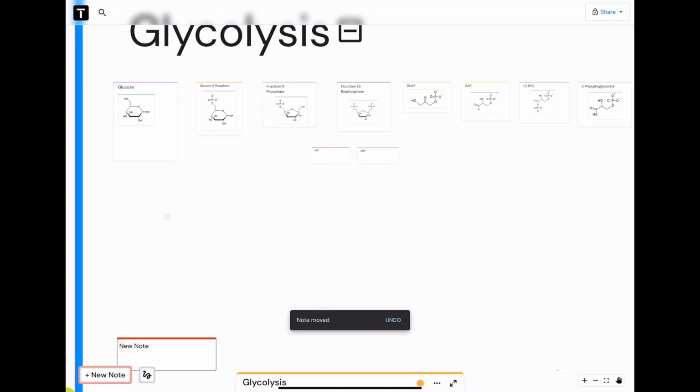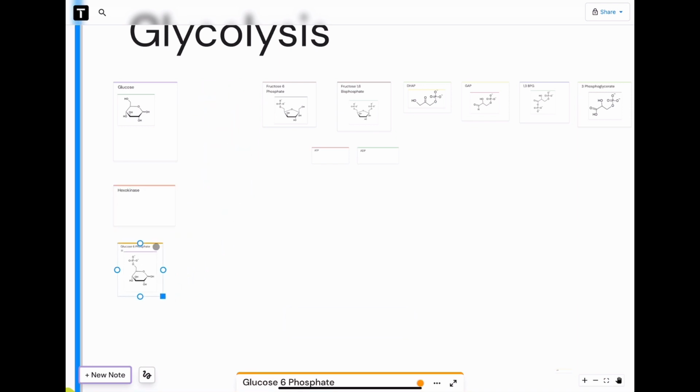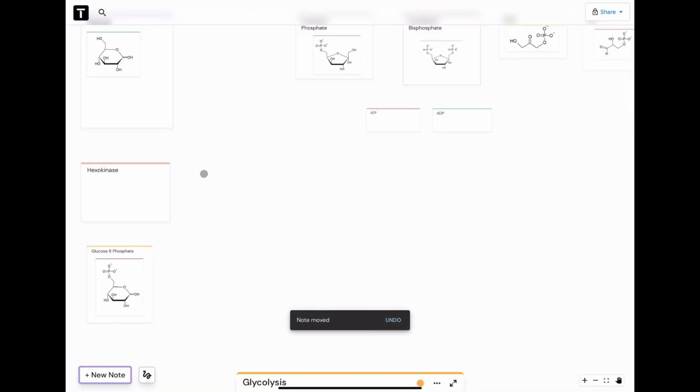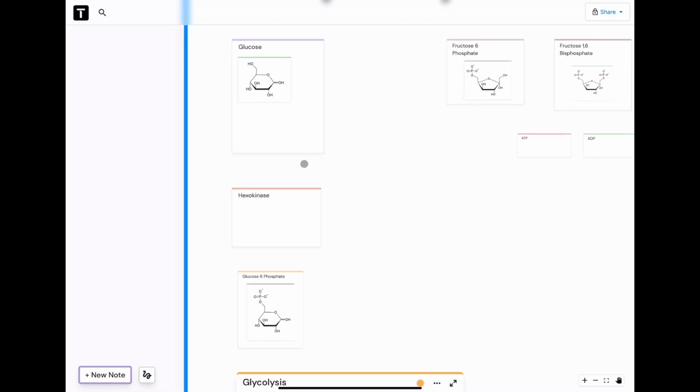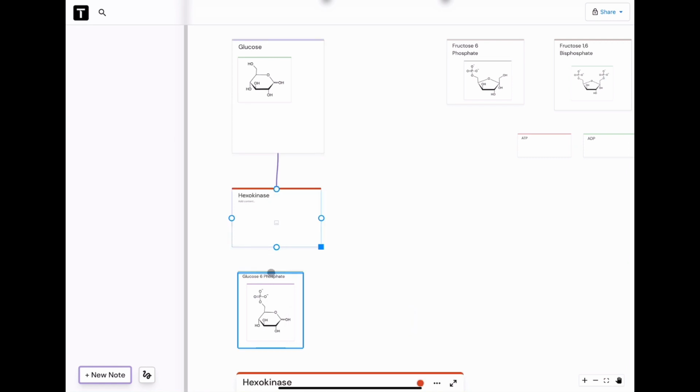So first, glucose is going to come in contact with an enzyme. You're going to see lots of enzymes in this. The first enzyme is hexokinase. When you see the word kinase, you're going to think of phosphate. Kinases are a group of enzymes that basically add phosphates. So we're going to put this underneath, this glucose 6-phosphate. Let me zoom in a little bit here. So basically we've got our glucose, and then it's going to come down and it's going to go to hexokinase, and then this enzyme is going to convert it into glucose 6-phosphate.